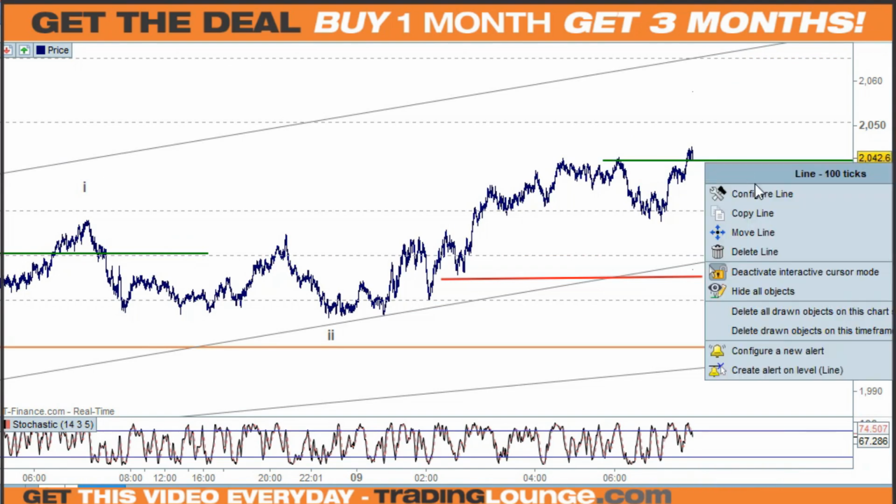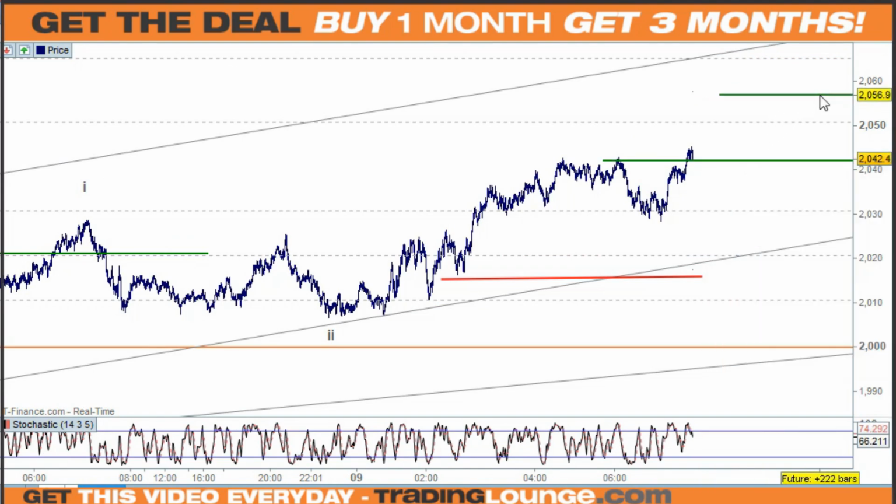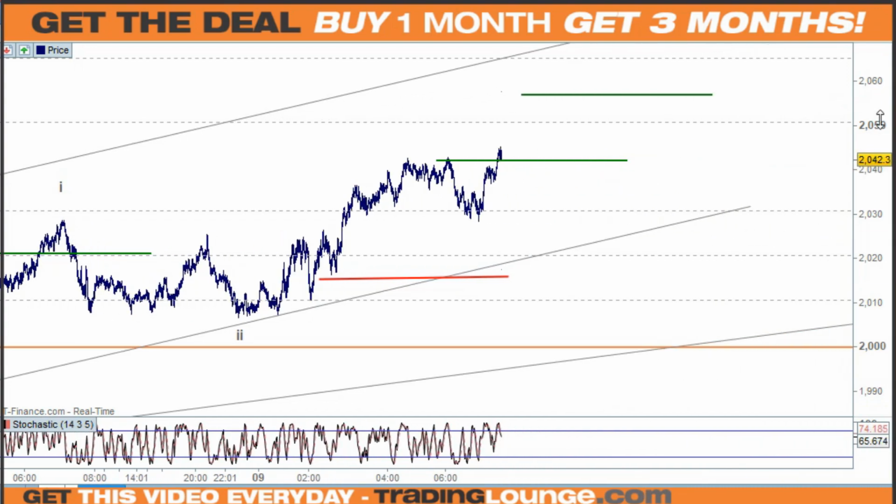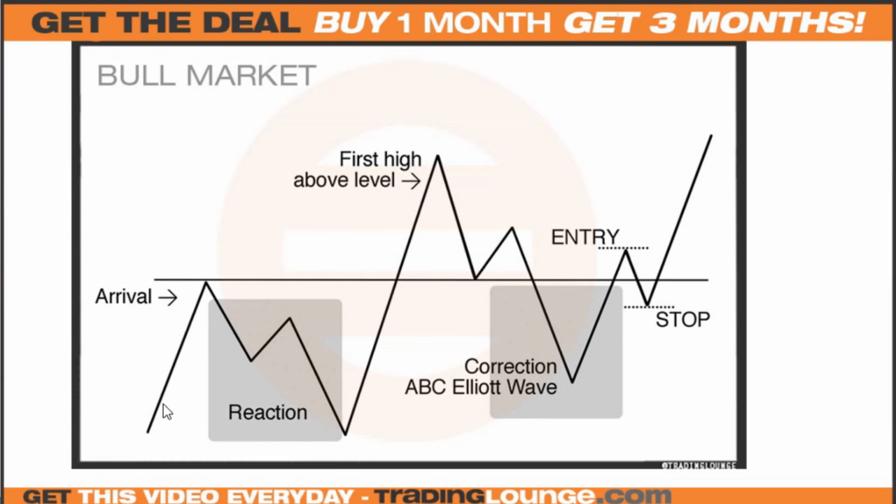Doesn't really matter. But what we're going to do is build on, we're looking for a classic trading levels pattern on the 2,500, sorry. So it'll look like this. We'll hit the 50, the midpoint, and the market will react, and then the first high above the level, yada yada yada, and then we'll be going.